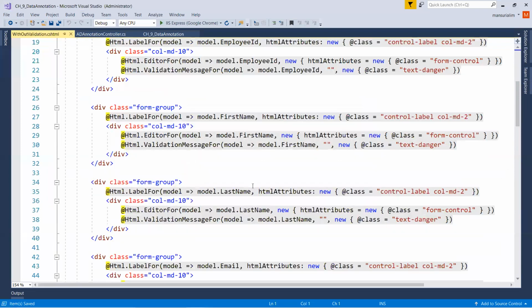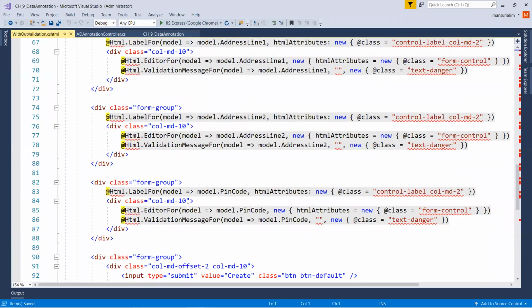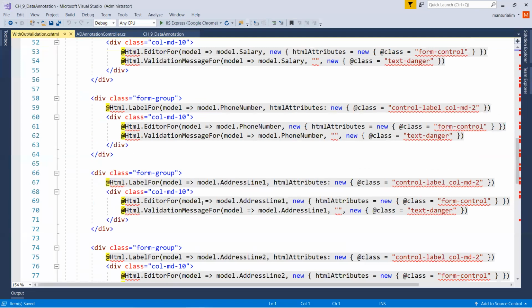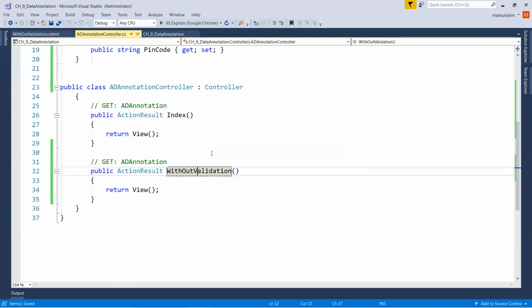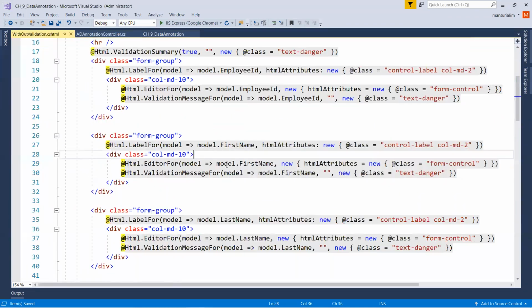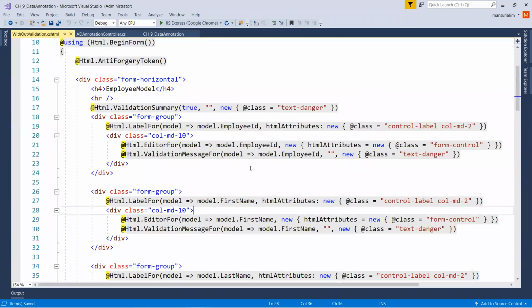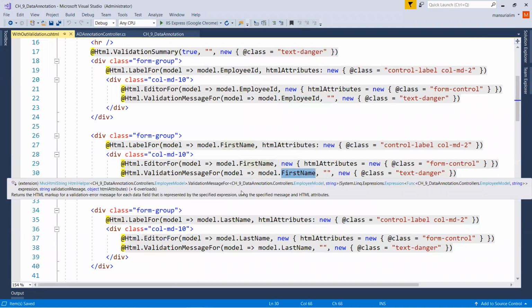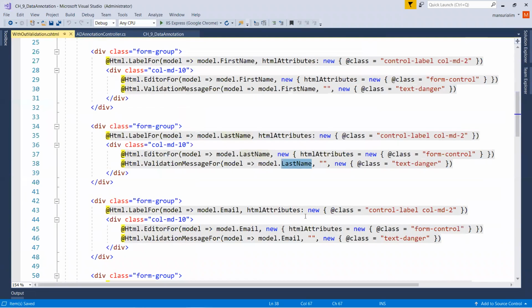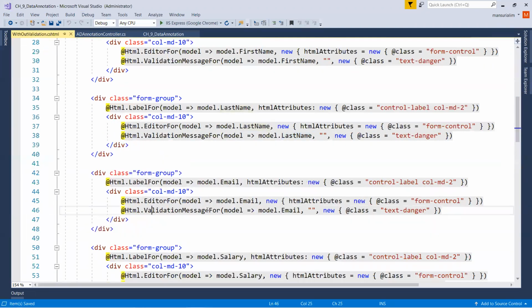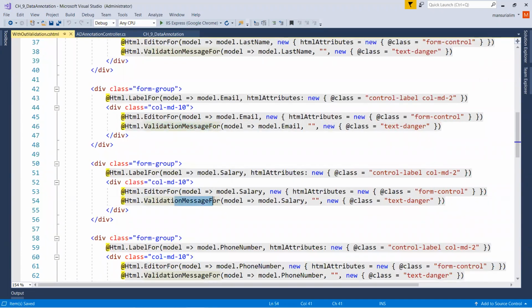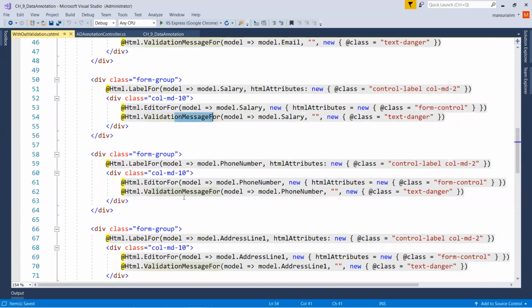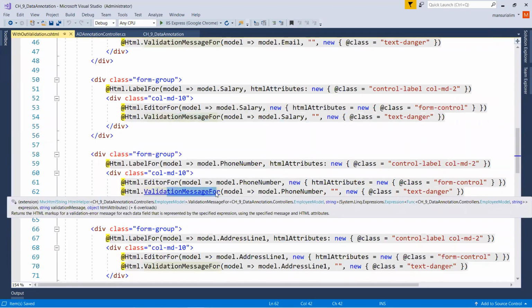Now you can see that it has created some code according to our model class, with everything we have given in the model, like first name, then last name. It has taken validation controls here also, but we have not applied data annotation attributes on that model, so we have to see the difference.